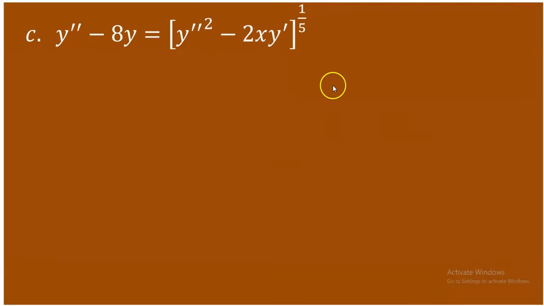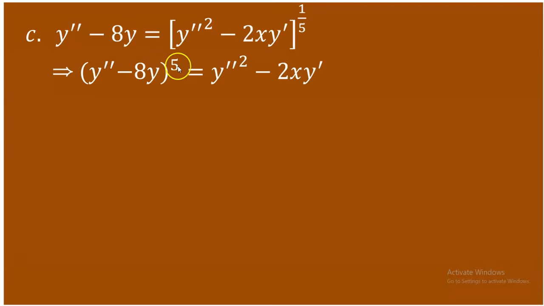To do that, here we are having 1 over 5, so let's take a power of 5 for both sides. As we do that, the 5 can directly go to this, but when we take the power of 5 of this expression, 1 over 5 times 5 goes to 5, so it will be like this. No need of performing the product for 5 times. We can easily analyze that this will have a power of 5 for the first term. So even though these two have the same order, the highest exponent is going to be 5. So this shows you that the degree is 5.